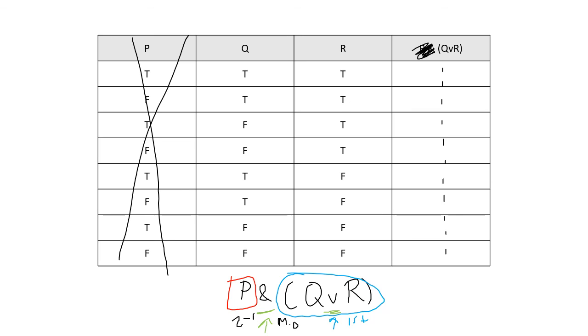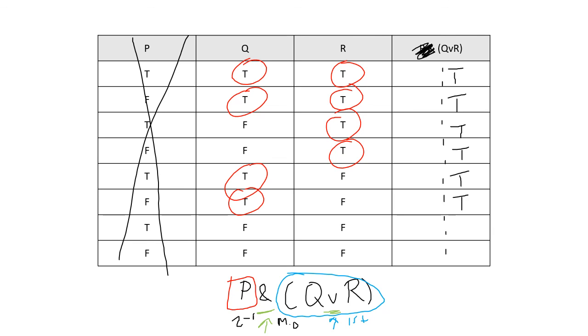So where is a wedge statement true? Well, a wedge statement is true wherever one of the sides is true. One of the sides is true, one of the sides is true, one of the sides is true, one of the sides is true, and then in these last two rows, they're both false. So we know it's true, true, true, true, true, true, and false, false. It's false because both of them are false here and both of them are false here. A wedge is true as long as one of the sides is true. If both sides are true, that's totally fine too. As long as one of them is true, it's true.